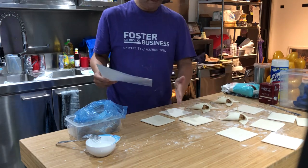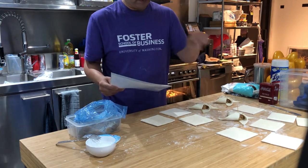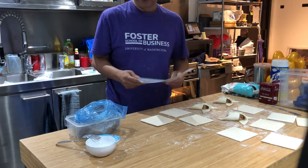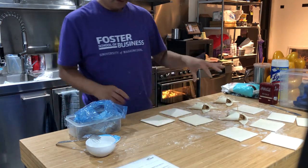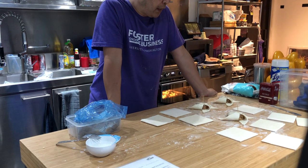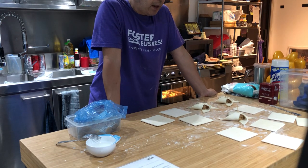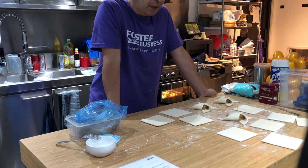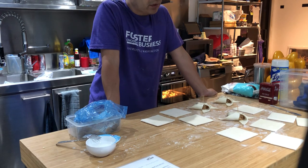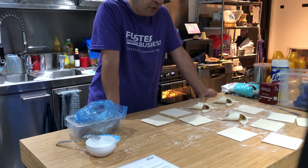Then I'll defrost them, cut the slits four ways, take one corner of each after I put a dollop of apple pie filling. If I'm in a hurry, I'll just buy the canned apple filling. Now with the canned apple filling, sometimes you need to add a tiny bit more cinnamon. It's usually pretty sweet as it is, so I don't add any sugar or Splenda extra to a canned apple pie filling.